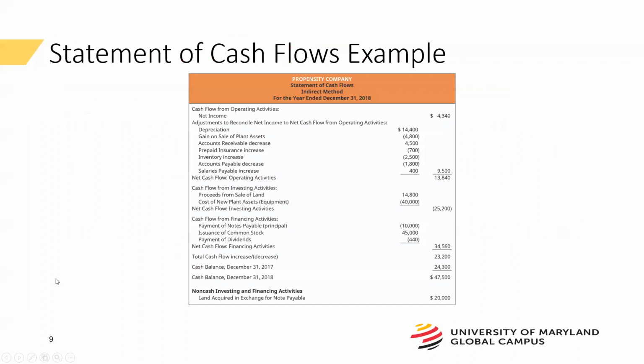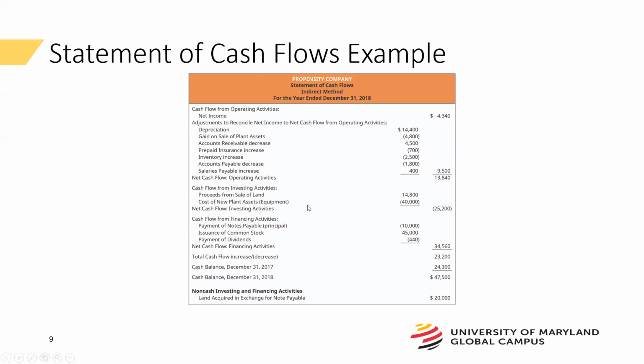And so here's an example of a statement of cash flows. It's a very detailed report. It shows our operating activities here at the top. These activities include the payment or receipt of cash as a result of day-to-day operations. We can see all of the various accounts that are impacted by this.